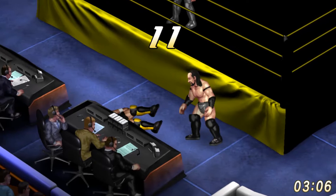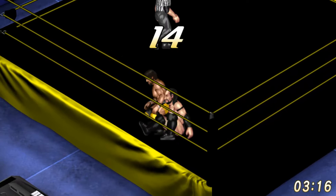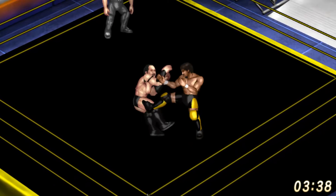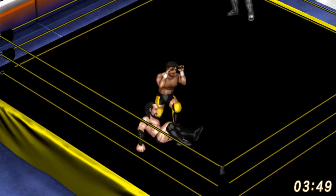Back elbow by Neville and these two are just slugging it out on the floor, trading elbows, right to the face. Both men down. Neville gets the last shot but Hideo throws another forearm. Hideo counters with a nice shoot takedown and goes to side control, trying for a neck crank. Dragon screw leg whip by Hideo Itami on Neville.